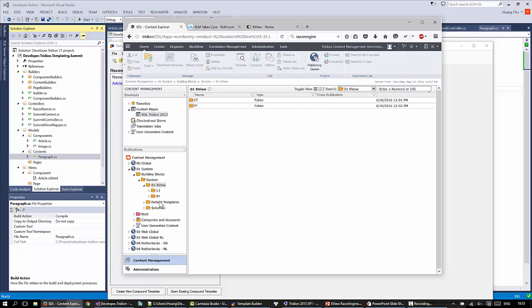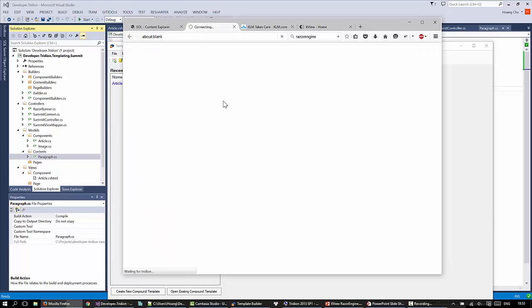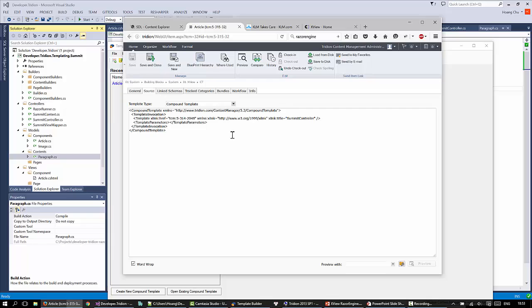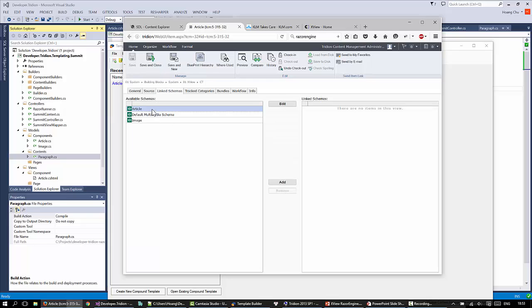We need to go into Tridion and create a page so that we can test the page with the page template that we are going to create. Before we do so, we need to link a schema to our article template so that we can add an article component presentation to the page.